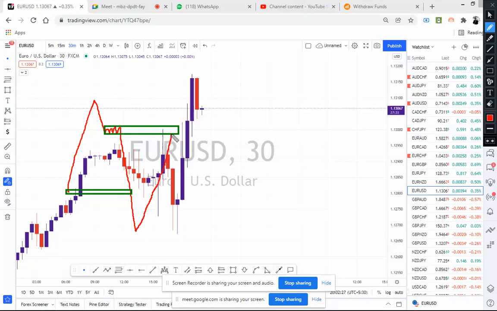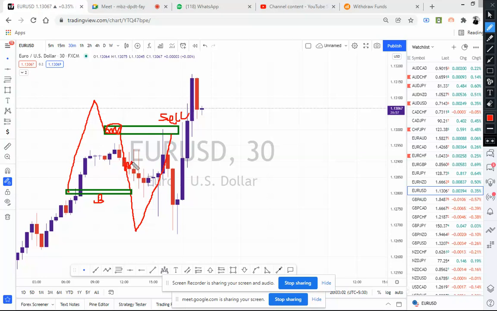And once the market reverses back to this zone, this is a supply zone, that means you're going to sell around this area. You're going to sell here, okay? Sell around this area, okay? Because this supply zone is the one responsible for the break of structure here. Instead of the market reversing to the upside, it broke the structure. So you will look for a supply zone responsible for the break of structure. And this is the supply zone.